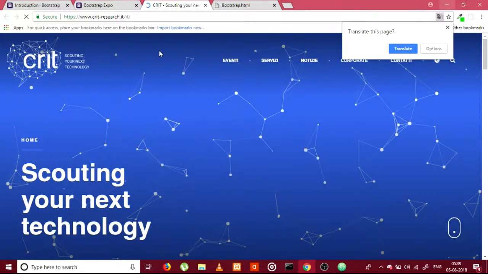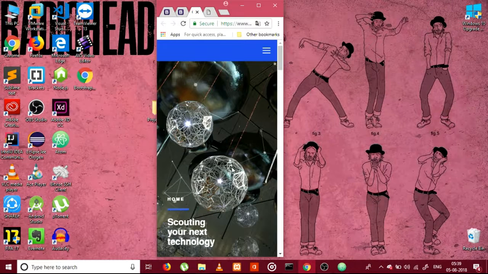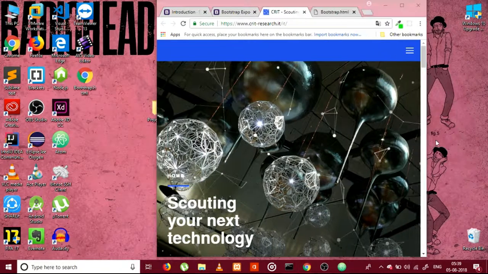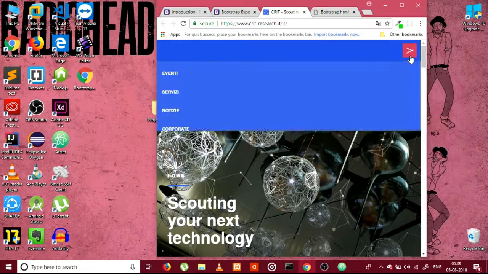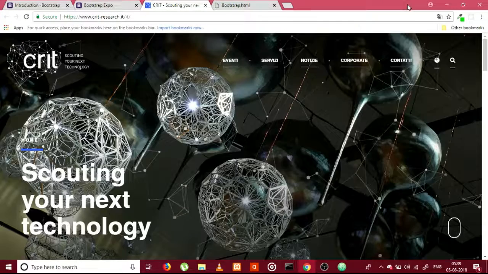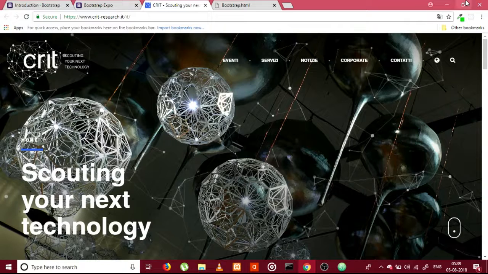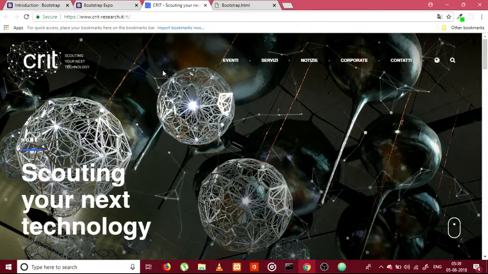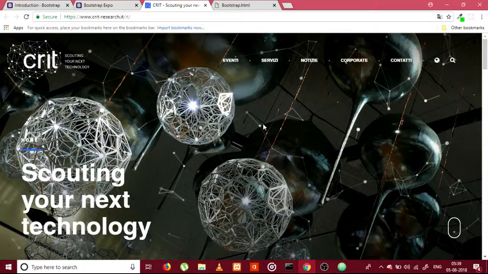As you can see, if I minimize this page, I'm still going to see all the content inside. It doesn't matter if I increase the size, the content is still visible. Keep an eye on the navbar. As of now, it's showing a dropdown button, but when I maximize it, I can see all the options that are inside. So it's really useful to make mobile-first sites using Bootstrap when you're short of time. You should definitely check Bootstrap out.